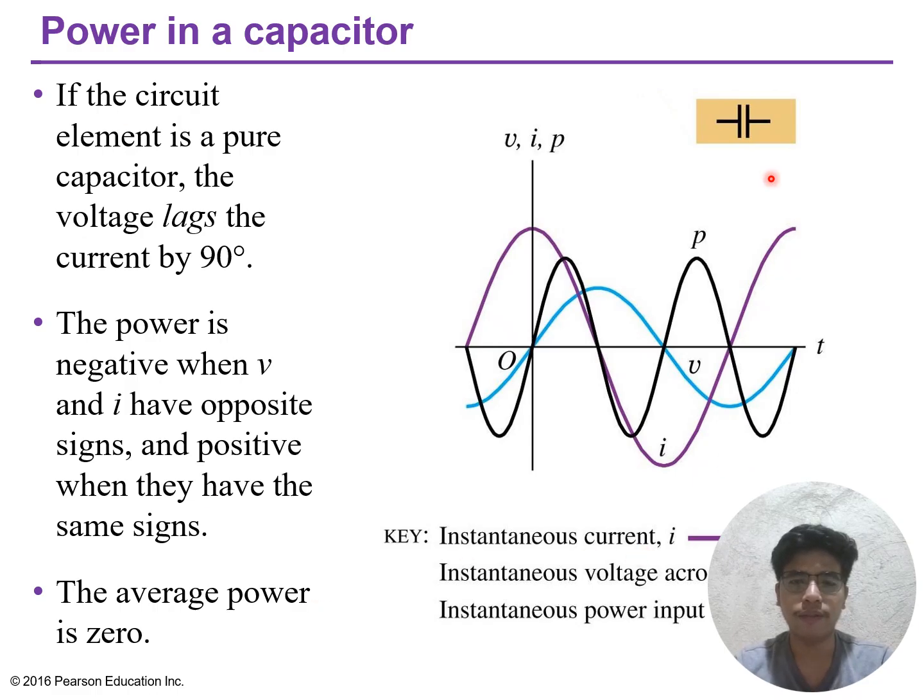Negative power occurs when V and I have opposite signs. Positive power when they have the same sign. So the power waveform oscillates at twice the AC frequency with perfectly balanced positive and negative areas, yielding zero average power, or P average. Like inductors, pure capacitors consume no net energy. They only store and release electric energy. This zero average power explains why capacitors don't dissipate heat like resistors. The graph mirrors the inductor's behavior but with a reversed phase relationship.